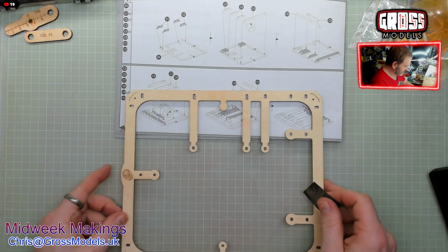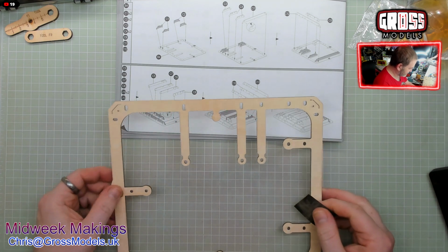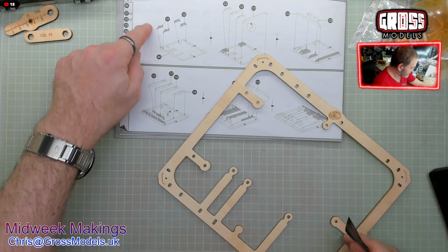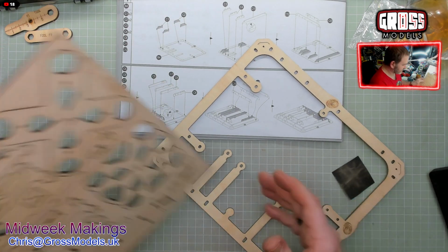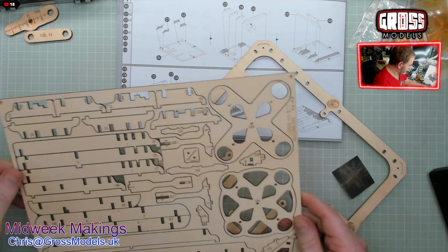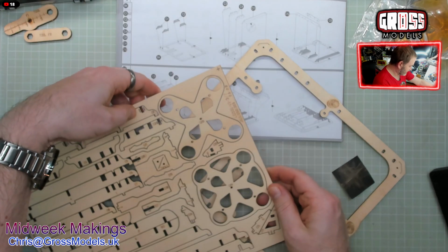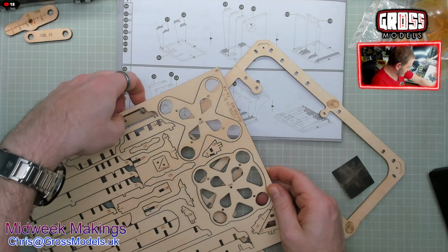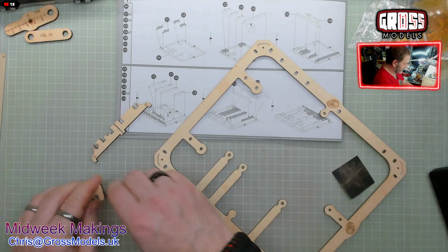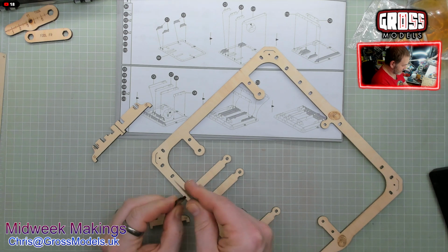Right, there you go. No sharp edges on the edge of that. Let's see. Obviously, it's that way up with the fingerprints. And it looks like it's that way round according to the first picture there. So I need 2 C1s and 2 C2s. 12, 13. So one's going to be at the top here. We've got C1, C2, C1, C2. And conveniently on these, the C numbers and letters are in fact printed onto the pieces themselves. So if any do fall out, then there's a good chance that the numbers are going to be on them already. So we'll be able to continue on.